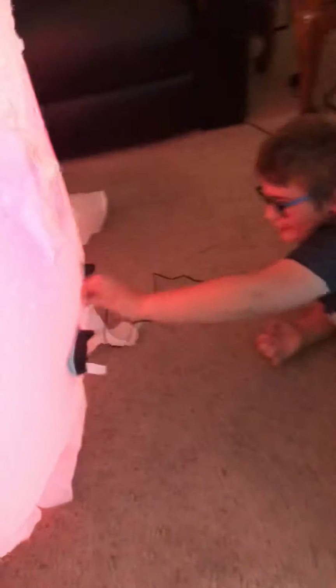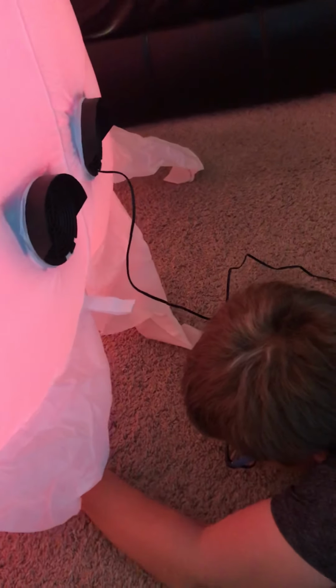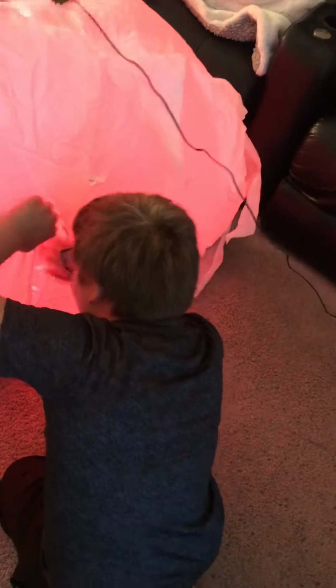This is his fan. Two fan. And underneath there, here's the glower. Okay. We're gonna push him over. Here is the glower. Let's have a look. He has three glowers.